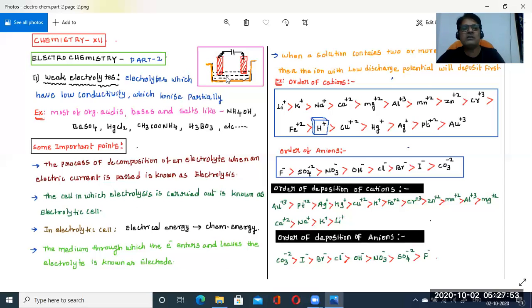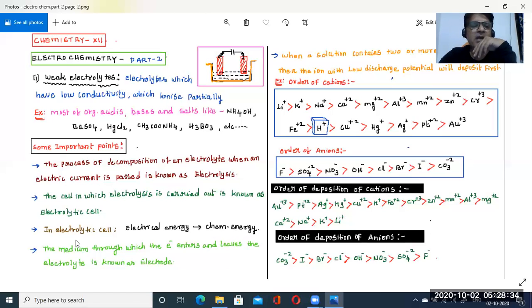So see, this process is going on over here. The vessel taken for this electrolysis process is known as what? Electrolytic cell. For the example, yesterday in part 1 I already told you, what is that? Galvanic cell, otherwise the voltaic cell. Now next, in the electrolytic cell, as you know from part 1, electrical energy is converted to chemical energy. But what about in the galvanic cell? Vice versa, chemical energy is converted to electrical energy.